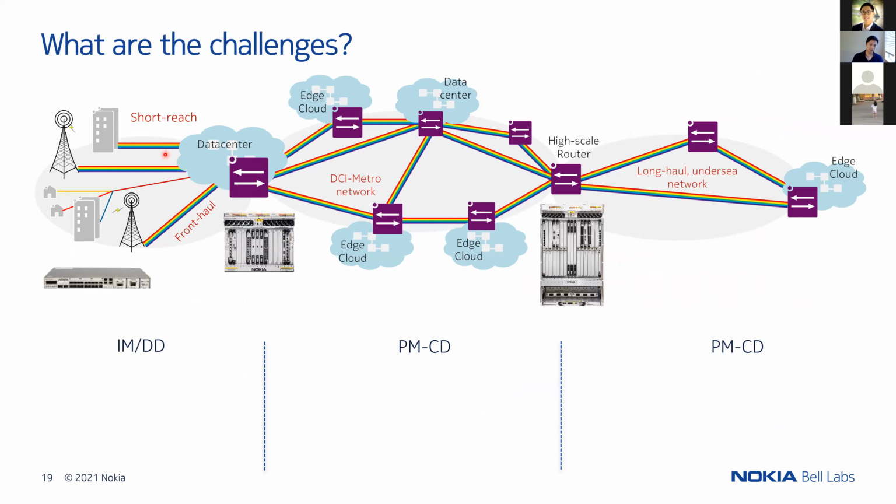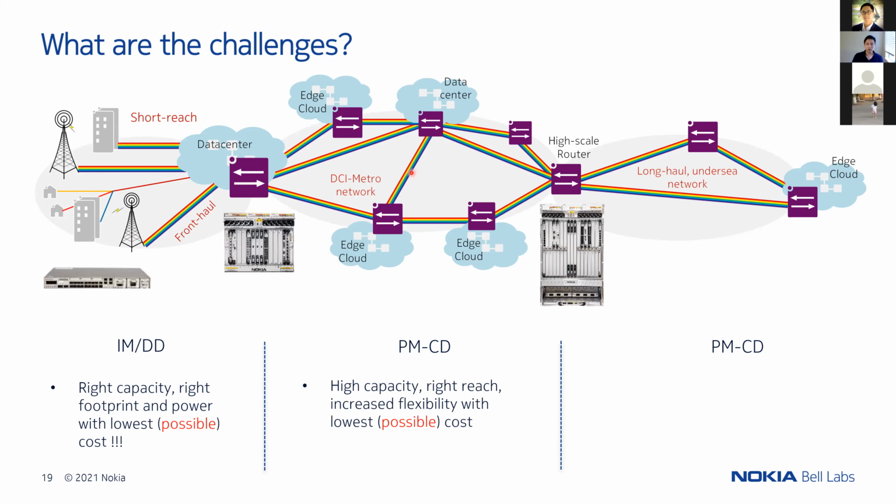For the short reach system, today's dominant technology is the simplest one, which is IMDD. The challenge moving forward is, of course, to get the right capacity, because if an operator wants to upgrade to 100 Gb per second, they just need 100 Gb per second, and it will stay there for 10 years or so. But more importantly, we need the right footprint and power consumption with the lowest cost. So the priority here is footprint, power consumption, and cost, with the right capacity.